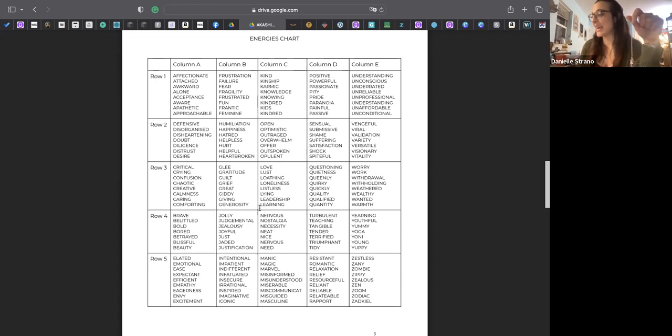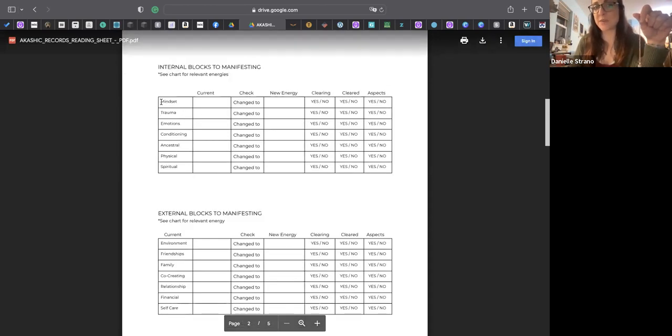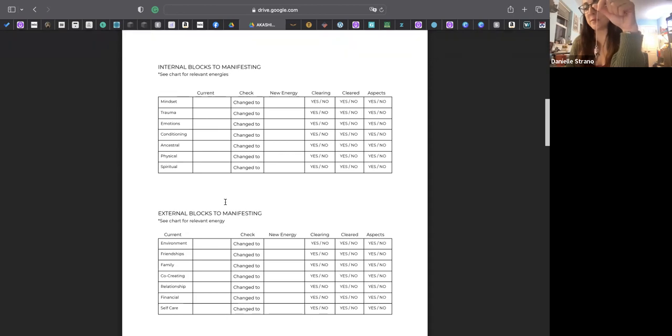Okay, so then we're going to ask, I'm getting too far ahead of myself. Hang on. So going back to this one, internal blocks, we're going to say, do we have a mindset block? Is there a mindset block to me achieving my goal? Is there a trauma block? Is there an emotion block all the way down?